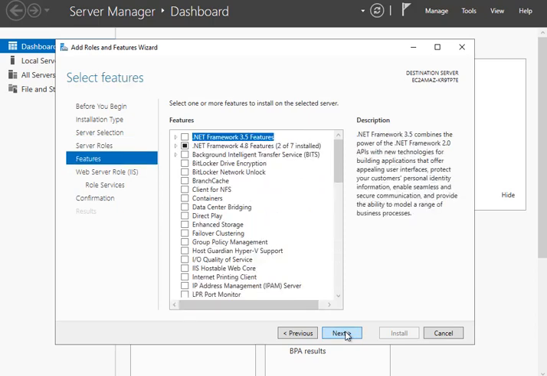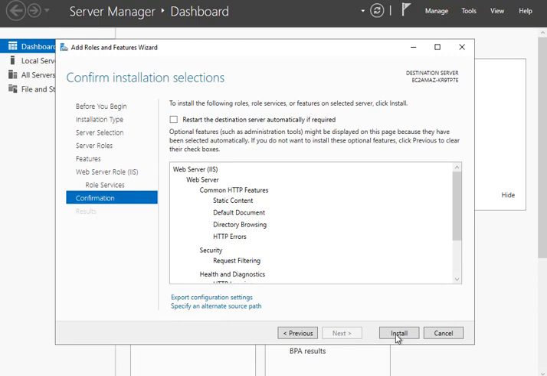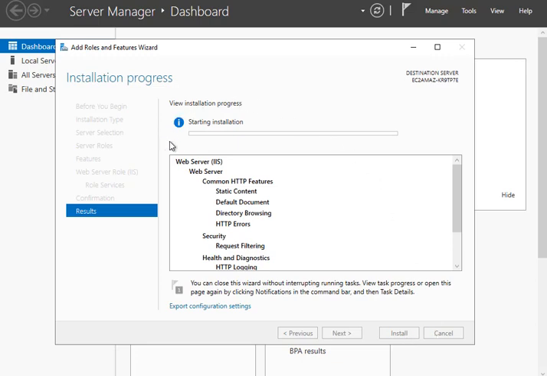Click on next, next, next, next, keeping all the settings as default. I'm selecting the install and you are able to see the installation is being started over here. So feature installation is there. Wait for a couple of minutes till the installation gets completed.